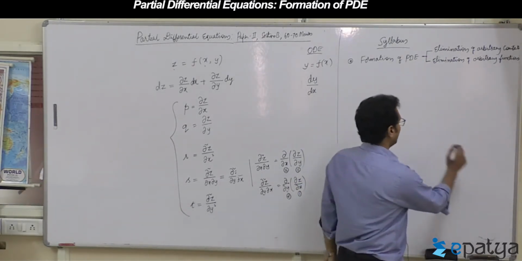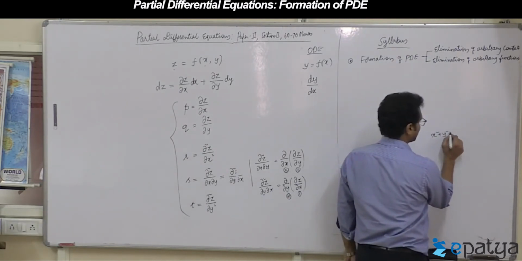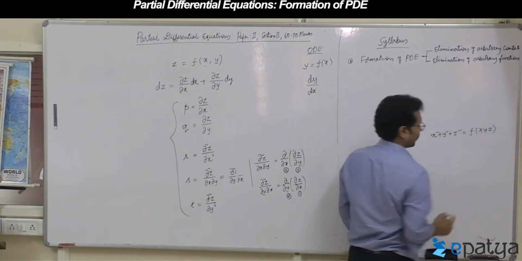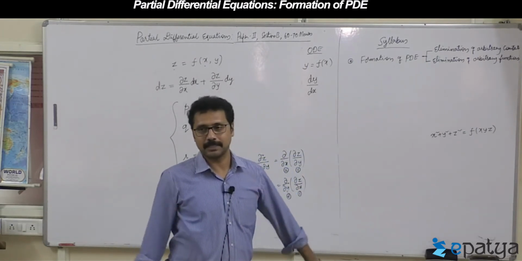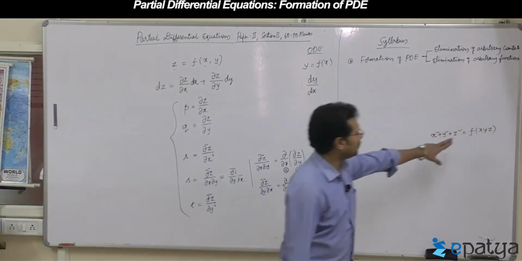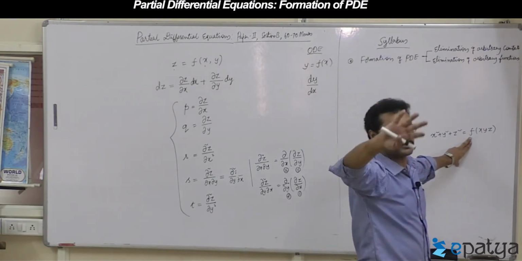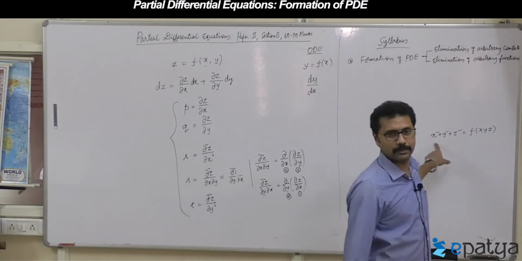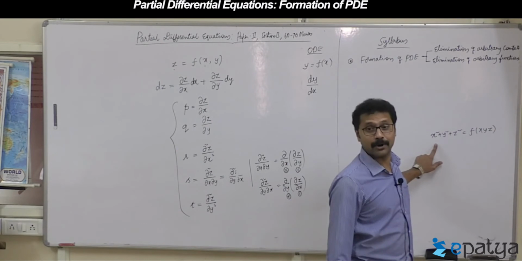For example, x square plus y square plus z square as some function of x, y, z. x square plus y square plus z square as a function of x. The way you define the function f is arbitrary. You can define the function the way you like. F of x, y, z equal to 0, suppose. It gives a point sphere.